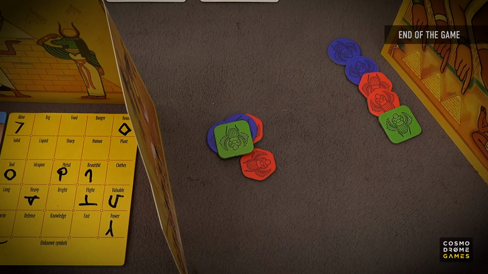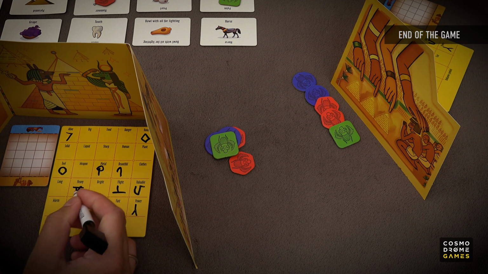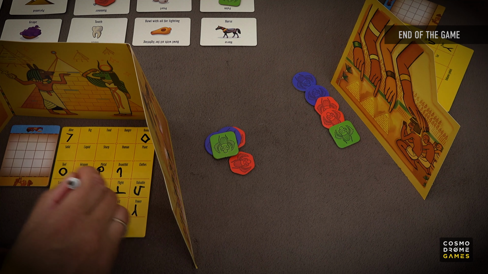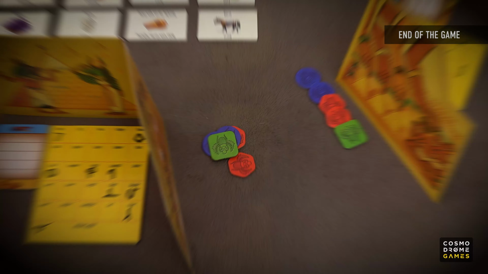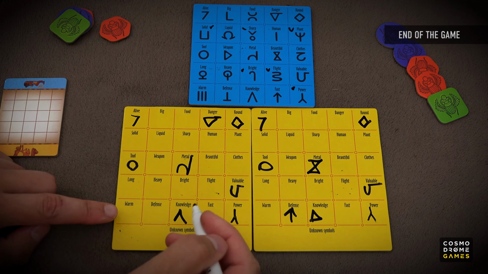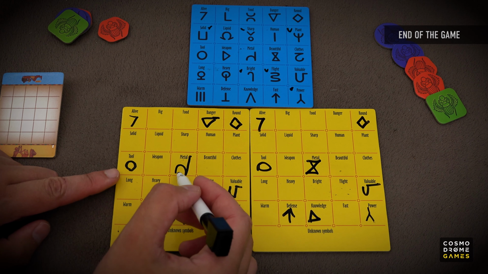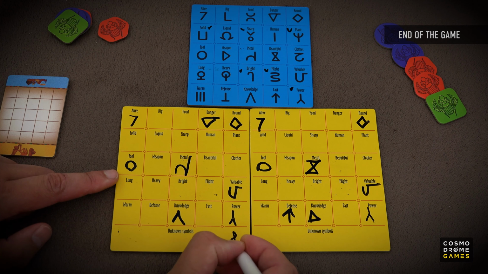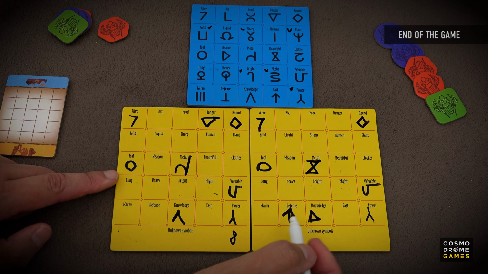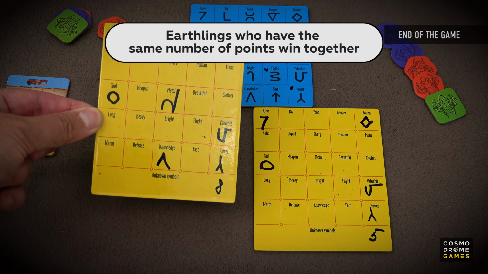If there are several such players, the Earthlings need to find out who has the best command of the alien language. To do this, they get 1 minute to decide if they are sure of the meanings for all the symbols on their pad. You can erase any symbols that you doubt. When the minute is over, all the Earthlings raise their screens and compare their notepads against the alien language pad. Each symbol written correctly gives 1 point to that Earthling. The Earthling with the greatest number of correct symbols wins the draw.